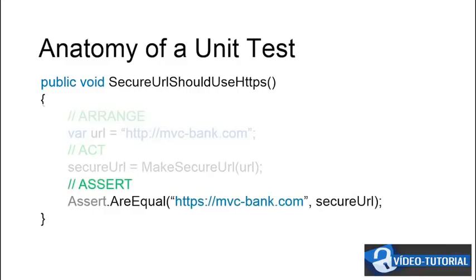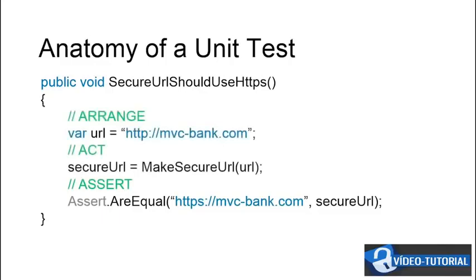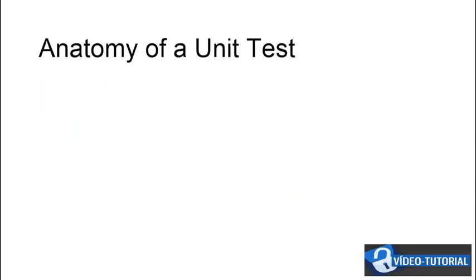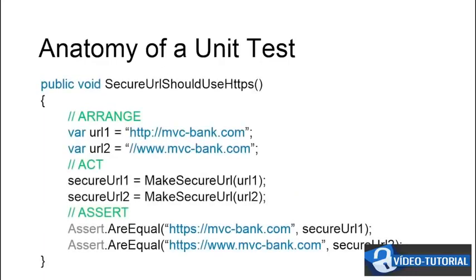We'll be using this Assert class from Visual Studio's built-in testing tools. And the AreEqual method shown here doesn't return anything, but will actually throw an exception if the two objects are not equal, which is how we'll know that the test has failed. A better test would examine multiple URLs, so it's perfectly fine to have multiple assert statements in your test. We want to know if any of them throw exceptions and then we can fix them one by one if necessary.